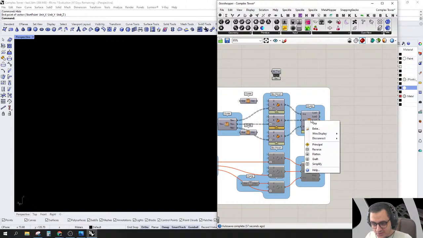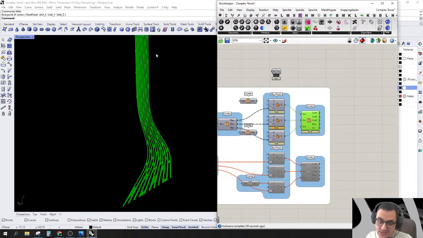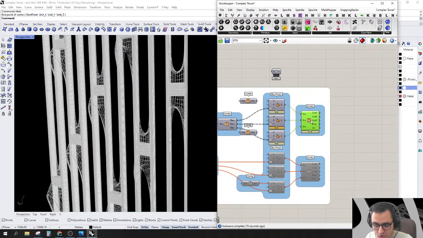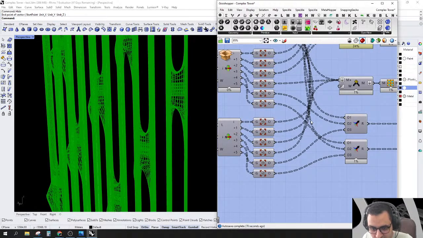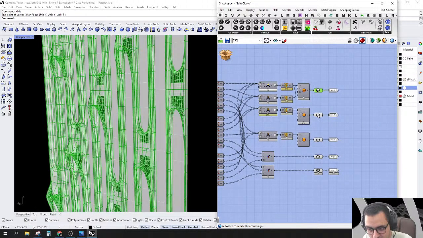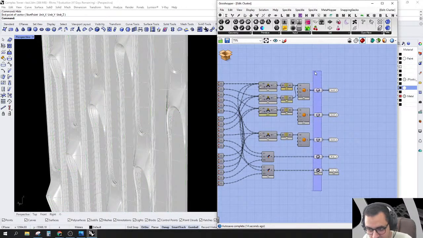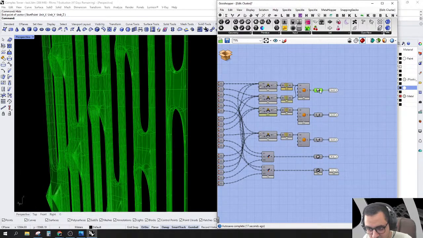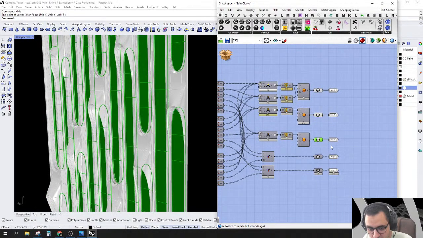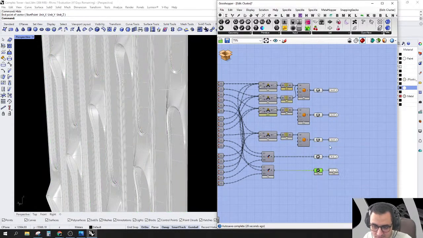Okay, now let's see what is going on in here. So this is exactly after solving the problem. This is what we hope to receive. As you can see, this one is perfect. This one is the light. Let's hide everything just to make sure that everything is perfect. Preview on. Yes, this is working. Preview on. This is working. Preview on. This is the glass. Preview on. And preview on.